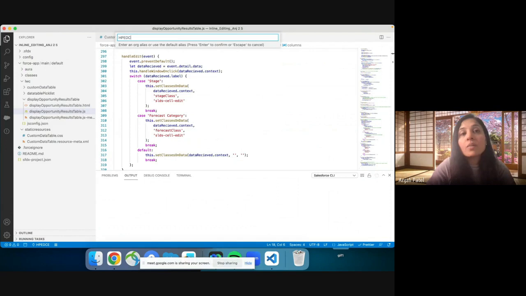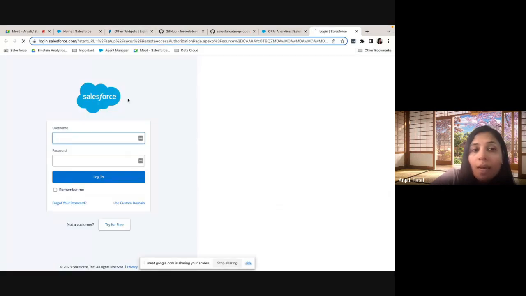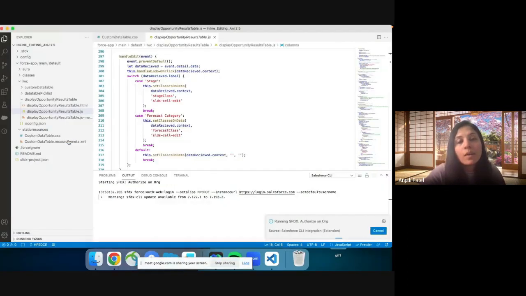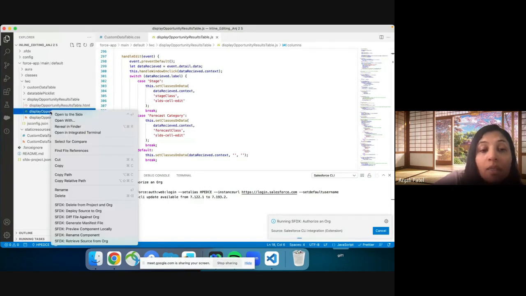I'm going to enter my alias for my org, and as soon as I do that, I will be prompted to log into that org. Once you enter your login, you will be logged in and able to run any command that you need right from here. I'm already connected to this org, so I'm going to cancel.